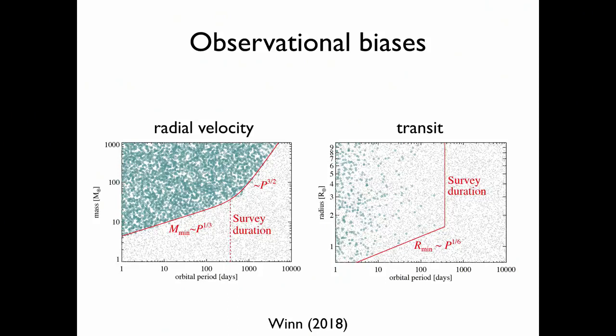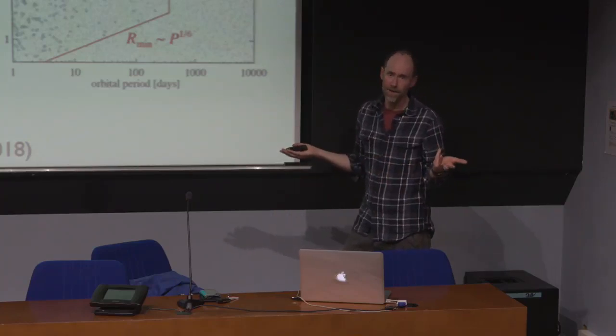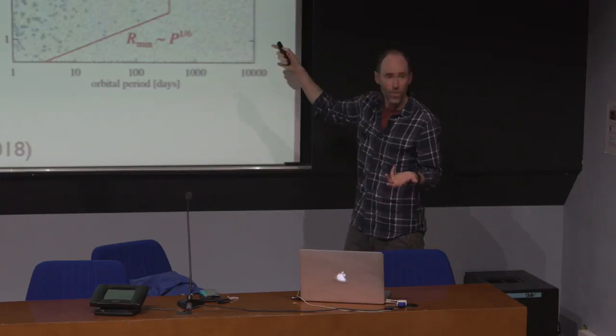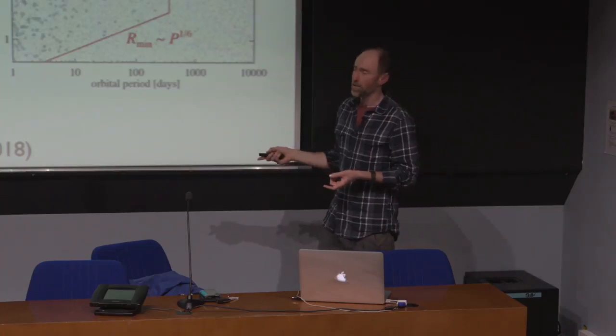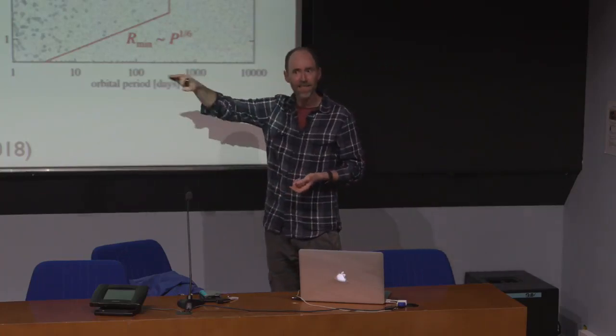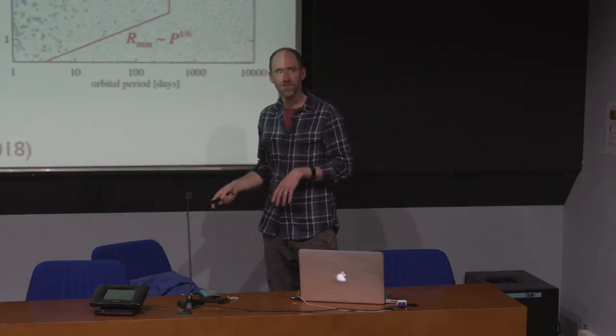because it depends on your criterion for exactly what you call a planet. If you find a blip in the star, a planet goes around, you see another blip. Usually 3 or 4 blips are enough to say there's probably a planet there, depending on how well you characterize the blip. But if you only have one blip that does not repeat, you can't find the planet. So if you have a survey that lasts 1 year, you have 0 chance of finding a 2-year period. Whereas in the radial velocity method, you can actually get a hint of where a planet is without seeing the full phase coverage.